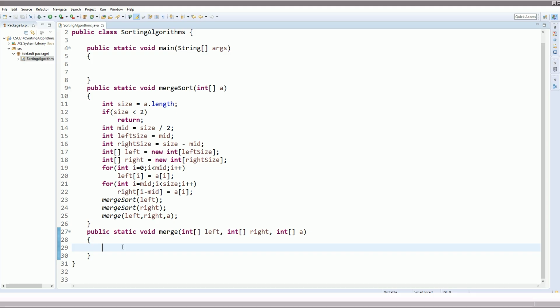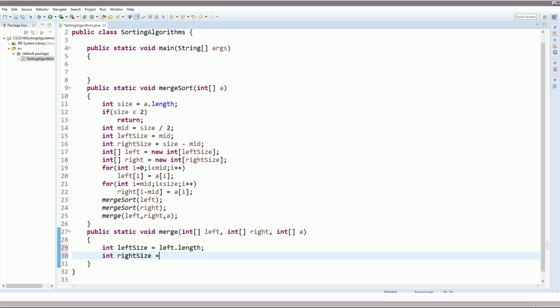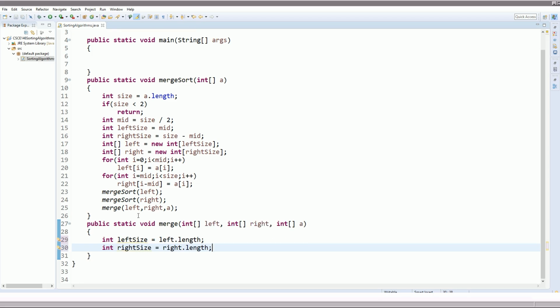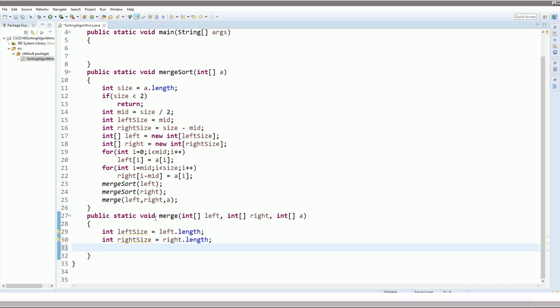What we're going to do is very similar to what we saw in the example. So first, we're going to just store some quick values. Int leftSize is equal to left.length, and also int rightSize is equal to right.length. Now in the example, we directly corresponded certain indices with certain arrays. So the first one, int i is equal to 0.